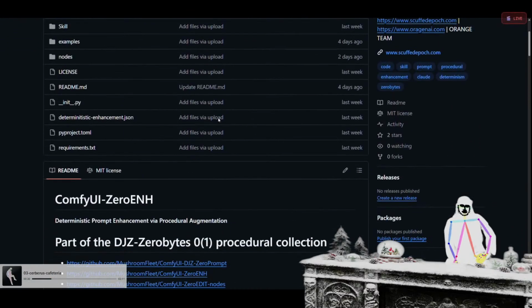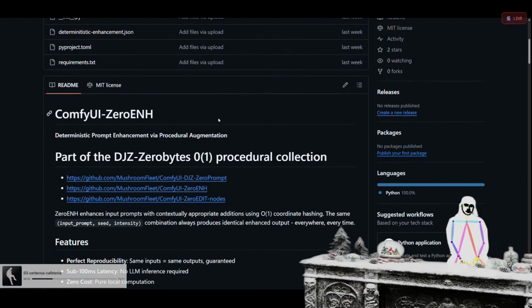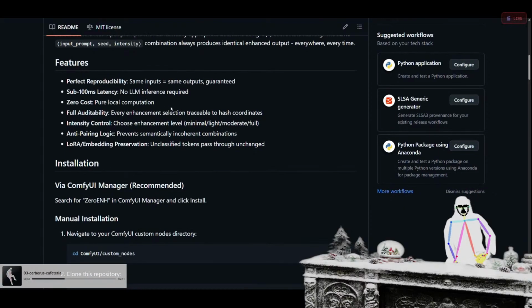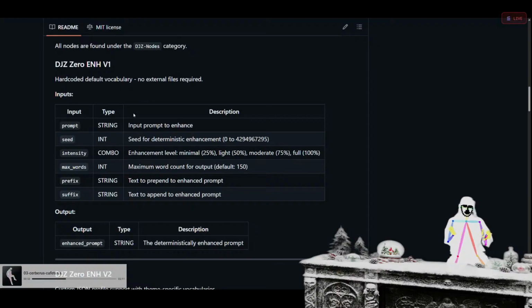So there you go. And it's all based on the same idea as the added typos. It comes from the same project, so this is downstream of that. They're all part of the 0 bytes 01 procedural collection because everything is in 0 bytes. This is video game engineering applied, you see. I wouldn't be surprised if other people have done the exact same thing and called it something else, but that's just how it goes.